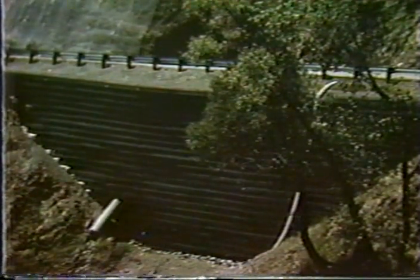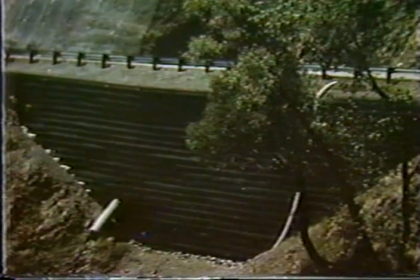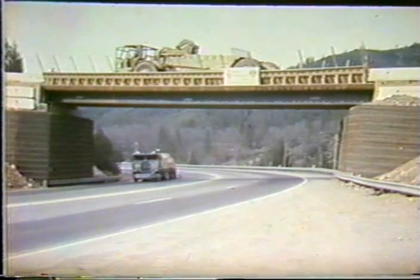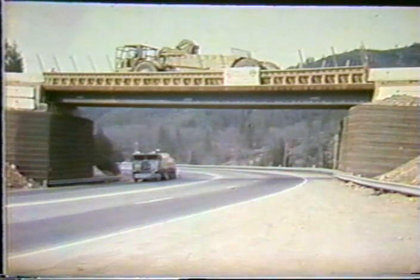Drainage behind all of these wall systems, these mechanically stabilized embankment systems, the geotextile, geogrid, and so on, is important for long-term stability of these systems. These Hilfiker welded wire walls are very strong. Here is an application of a temporary bridge abutment for the contractor and his haul road. As you can see, very heavy loads, fully loaded scrapers, are crossing this interstate up in Northern California. So the system is very strong, and in addition it is a much cheaper system than one with concrete facing. Here's another application, again in Northern California.